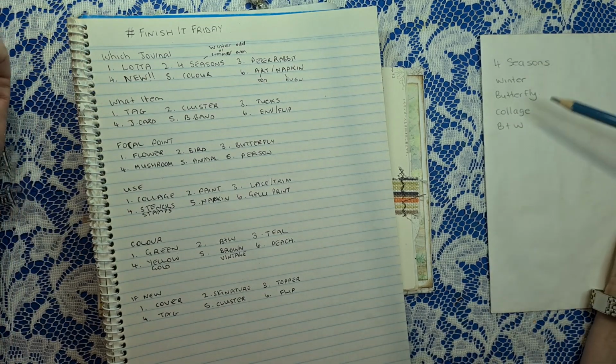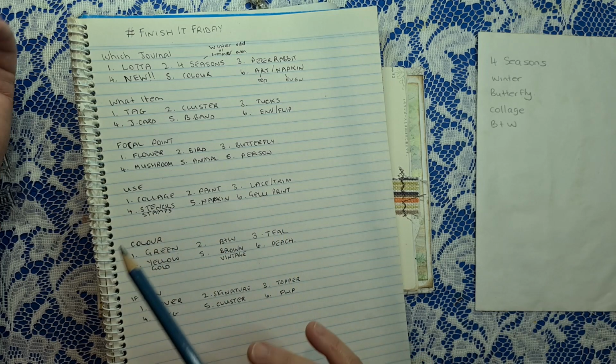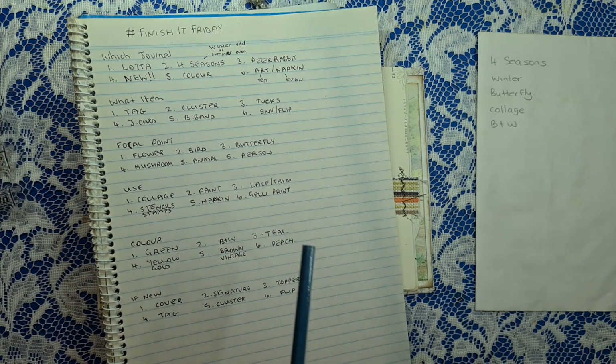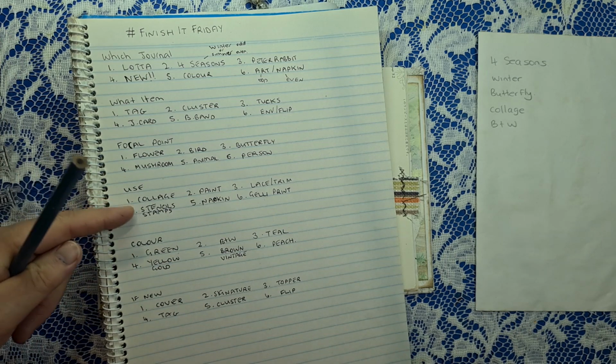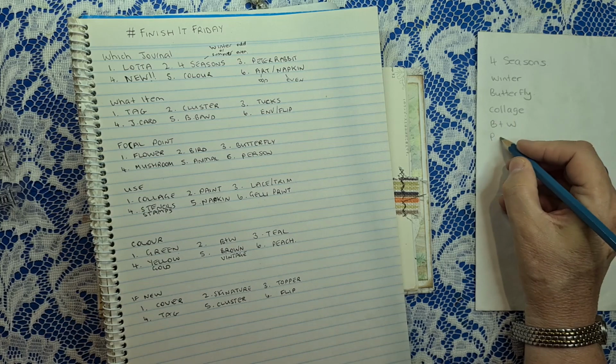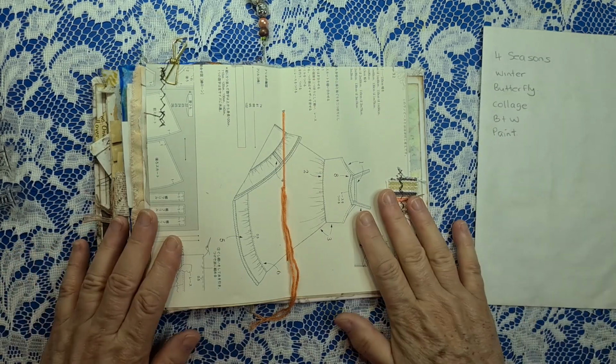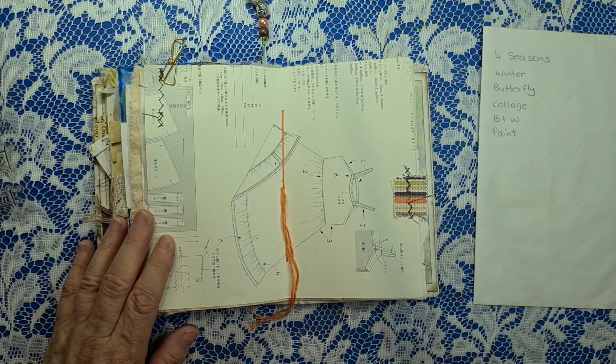While I was doing that, I was thinking we should still do this to give me another bit of focus. So we're going to be using collage anyway. So if I get one, then well, it was a moot point. But we'll see if there's other things to add in here. Number 2, paint. Okay. So we're going to add some paint. Cool. I'll show you what I've got so far. We'll see if we can turn it into a collage.